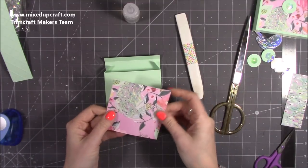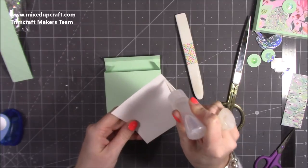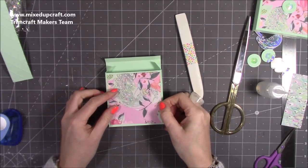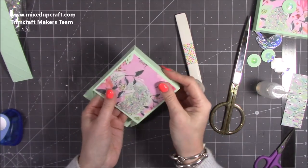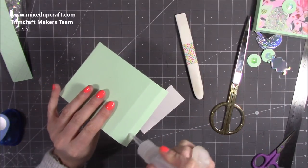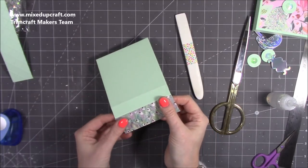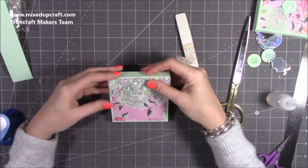Now we've got our box and we might as well decorate it now because it's easier before we stick it down. This is one of the three and three quarter pieces — it's just nice to decorate the box, but you can leave them plain or use embossing folders and add a quilted effect, maybe tone on tone like I've done with some of my designer bags. I just love this paper against the mint green cardstock. Then add glue just to the half inch tab and stick that one and a half by four piece on that tab — you're just extending the flap or closure there.